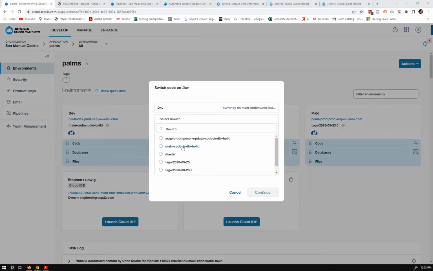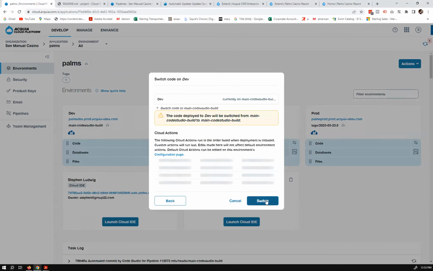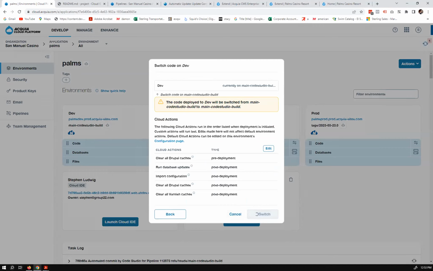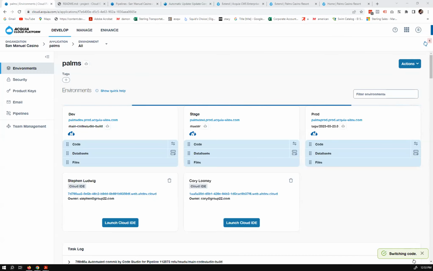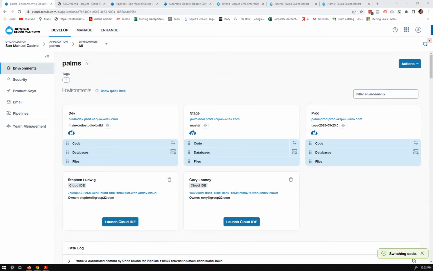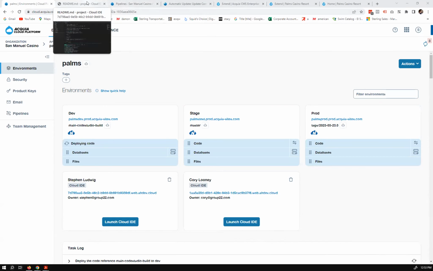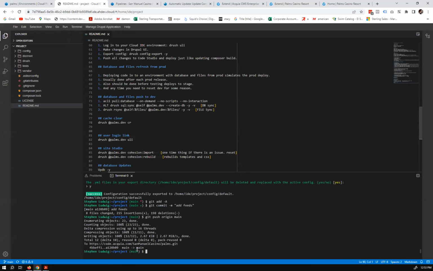Okay, that's gonna be Code Studio build. Actually, did I need to run the merge request first? No. There was no merge request. We didn't do a merge because we were on main. I thought we were on the other one, but we're still on main. So perfect.